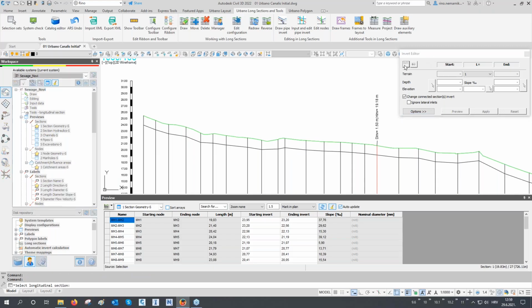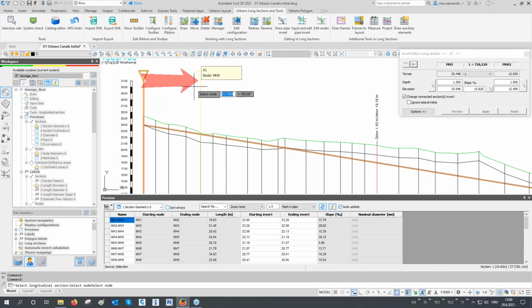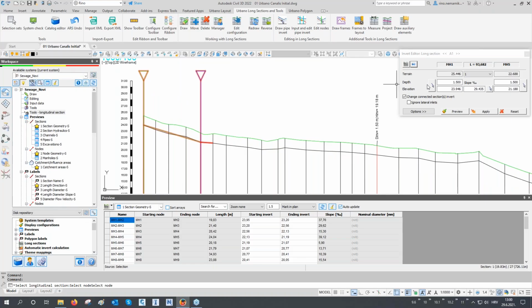You can select the whole profile like this, or, which is much more suitable, you can select from node to node in profile. So I will say from this node to this node, and now you can precisely define for starting node and for ending node of the selection. You can define depth or elevation, or you can straighten it by slope or by line.